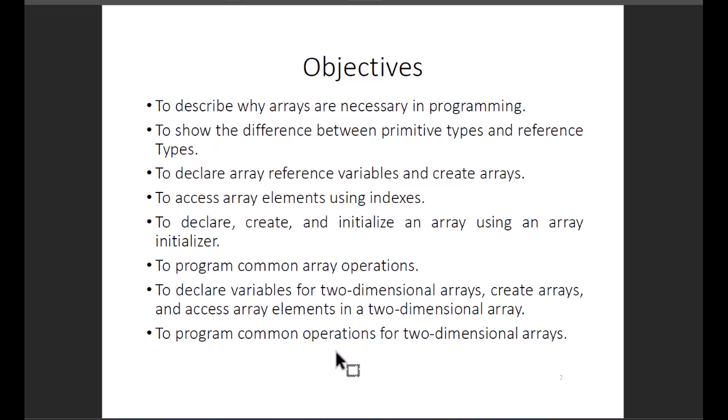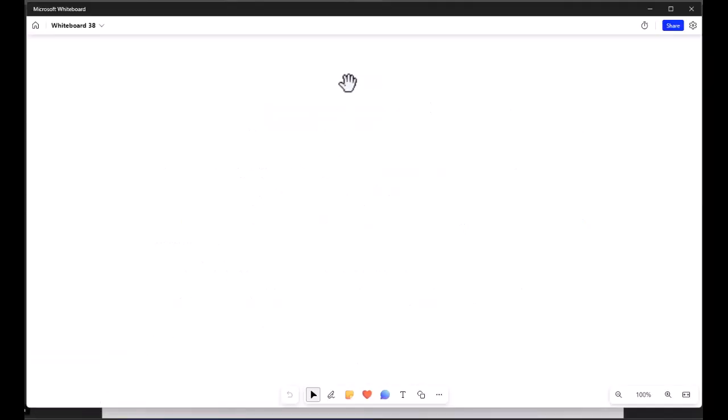Okay, before I go to NetBeans, let me open this. This is my whiteboard. I will be using this board to explain a little bit what arrays are. In our programming, we usually have something like this: int number, and then I would say number is equal to 5, for example.